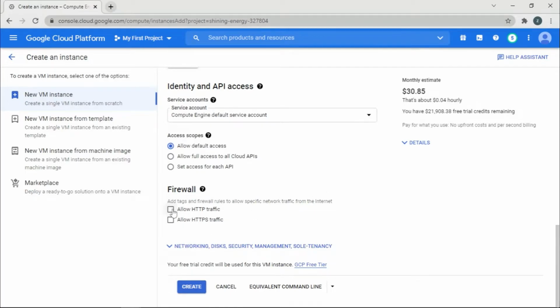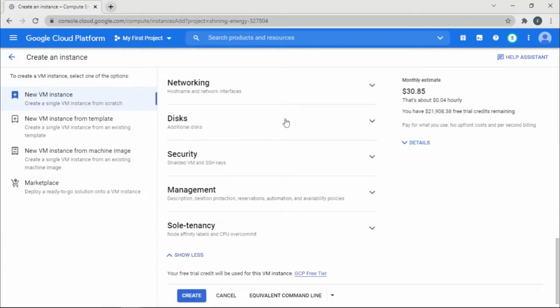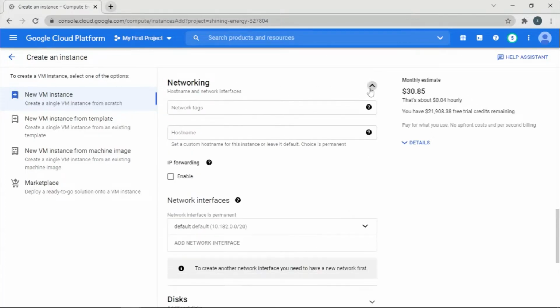Then you can allow HTTP traffic or HTTPS traffic. If, let's say, you are going to send data from one instance to another, you can click that. As you can see, this says your free credit will be used for this VM instance. If you want to go in depth, you can click networking, and then host name and interfaces.